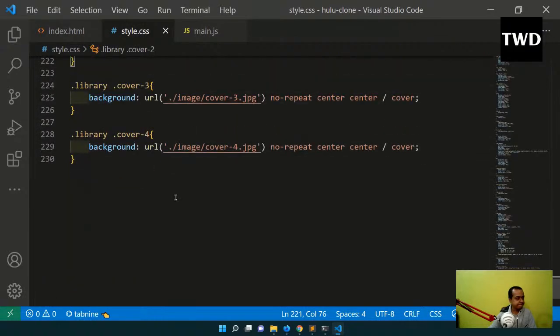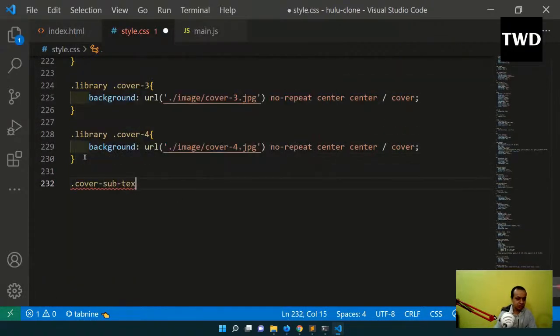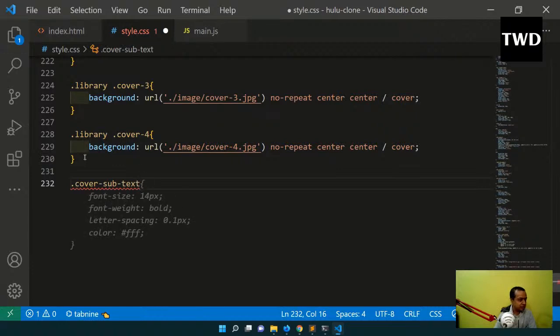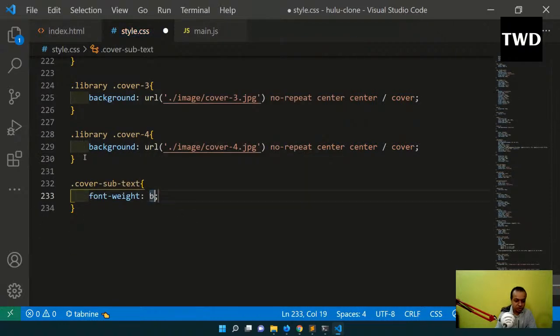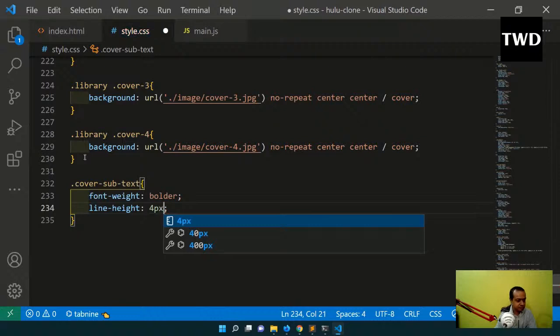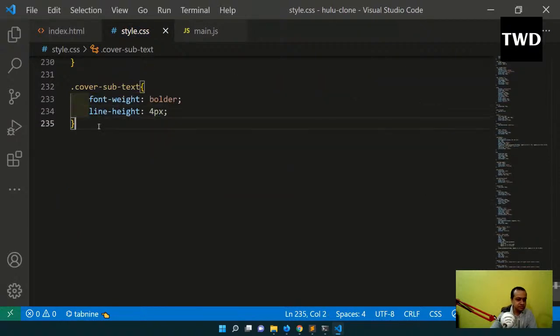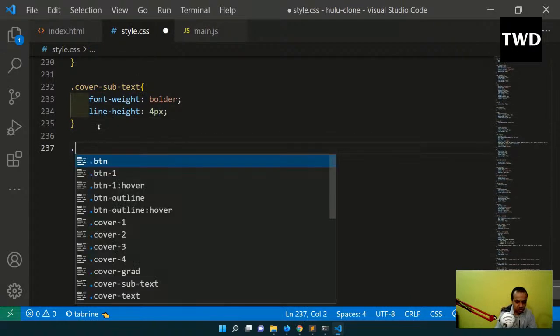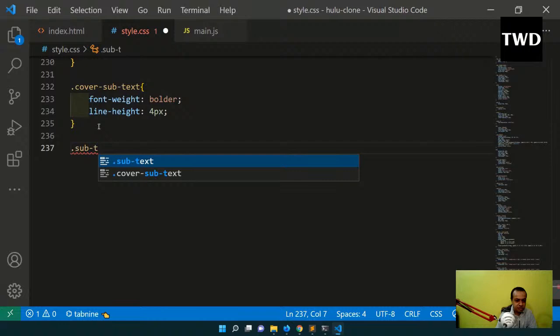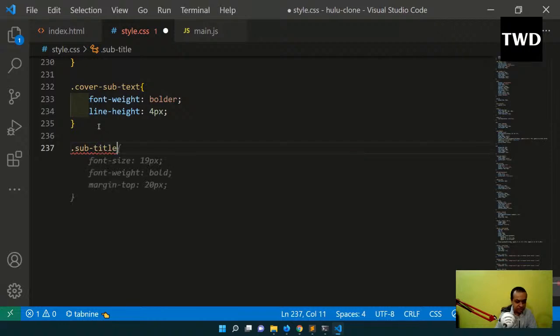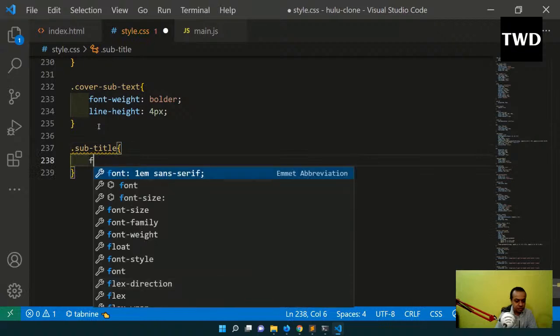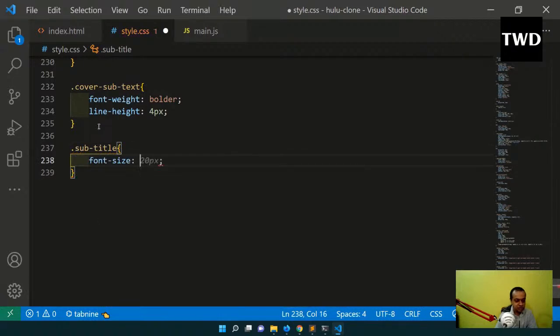Copy it and dot cover subtext, and this will be font weight is bolder and line height is 4px, and dot subtitle, font size is 15px, like this.